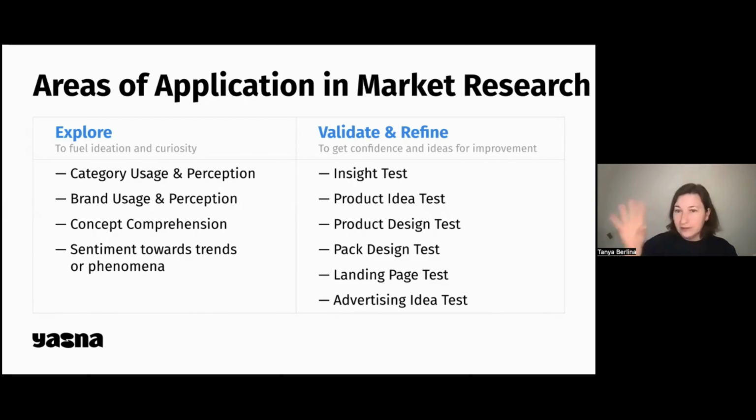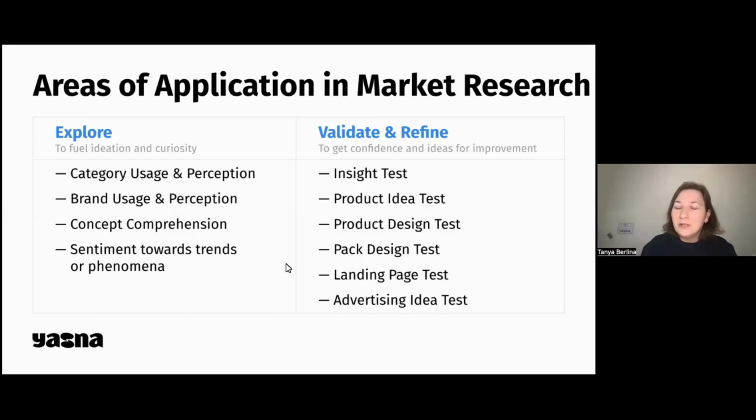And the other group is about validation and refining of different ideas. So when you need just to choose concept A, concept B, concept C, a quantitative study is a perfect fit. But when you understand that you have raw ideas and you want to get a lot of details and nuances in order to refine and improve these ideas, in this case, it's really worth using AI powered moderation, because you can choose the more promising ideas, less promising ideas, but you will also get a lot of important information, like about different elements or different wording, and things like that. So you will get the information that will help you to improve your ideas. This is the main goal.